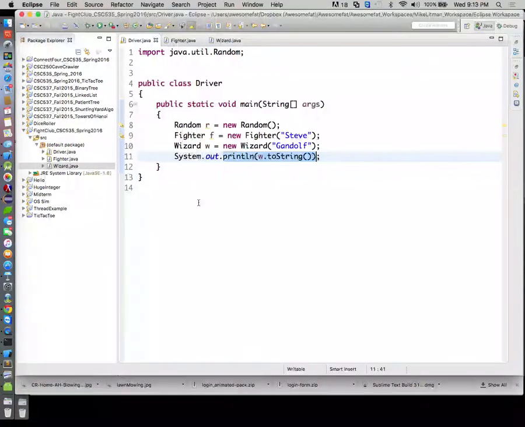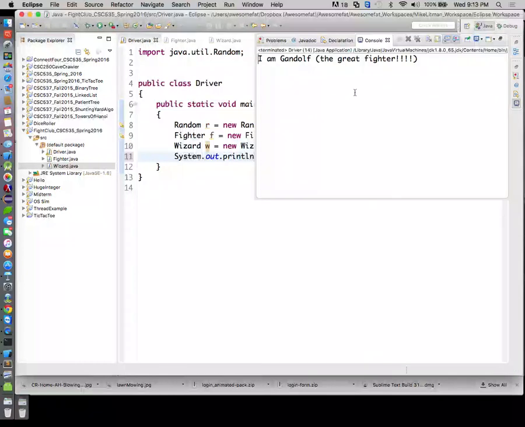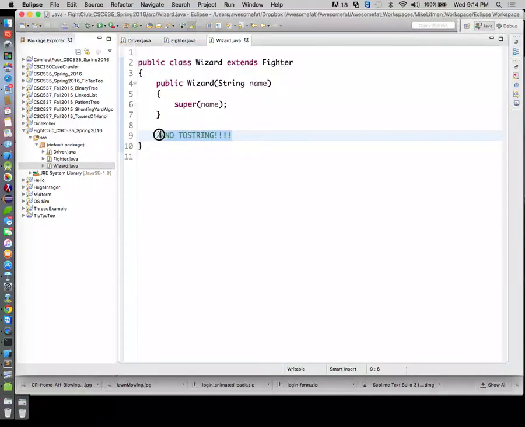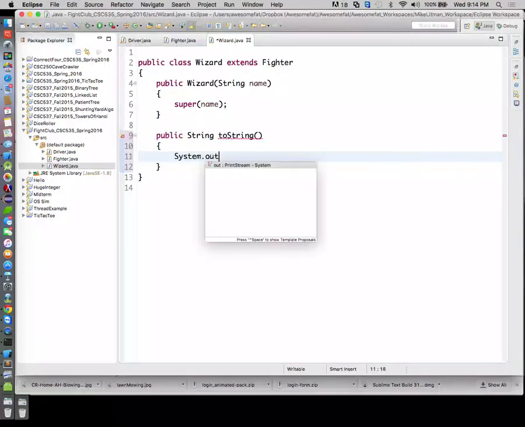So go back in here, we're asking what does this imply? So let's get the toString out now that I did that in there. So the fact that we are able to get the name of that. Let me show you something here. We'll go back into Wizard. I'll go ahead and write my own toString. Public void or public String toString. System.out.println. Oh, no, we're just returning a string, sorry.